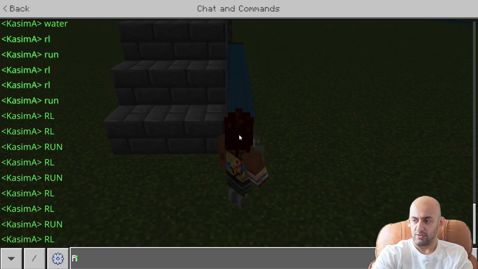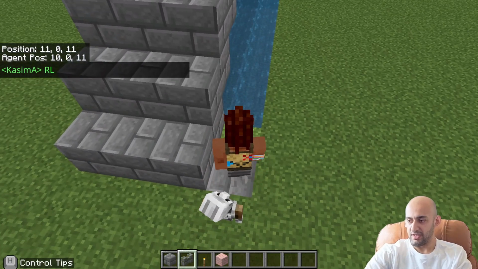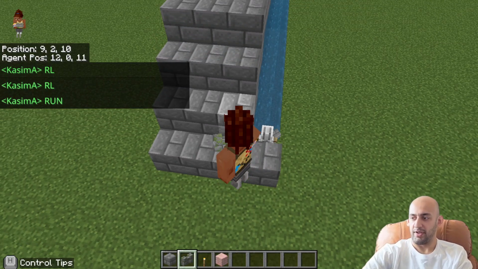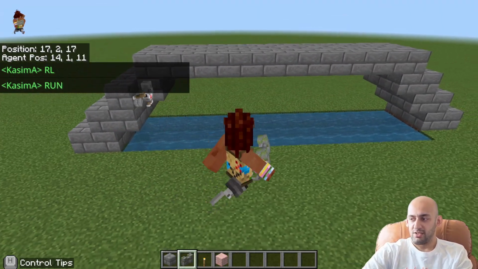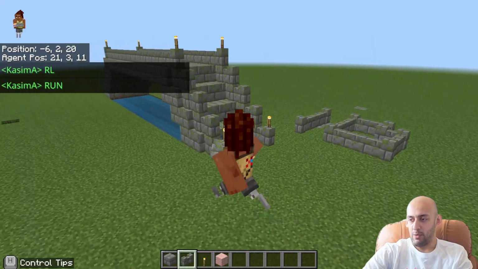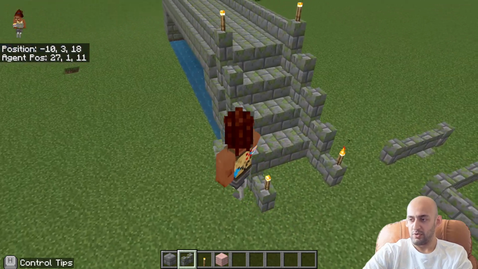RL. Is he in the right place? Oh, I always mess that up. Okay, let's do RL. So this is the last run of our advanced bridge, and now we're going to make the rails, which is not difficult. We only need to make two, and we're doing the same thing, right?